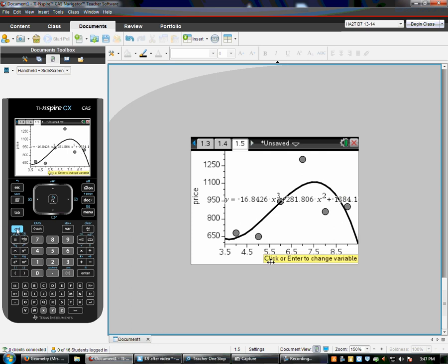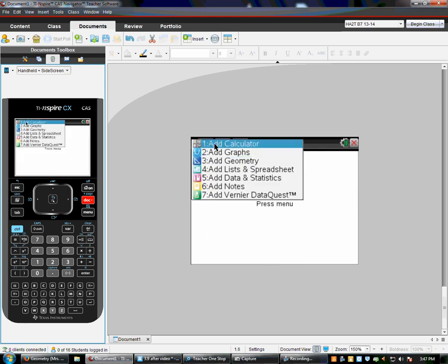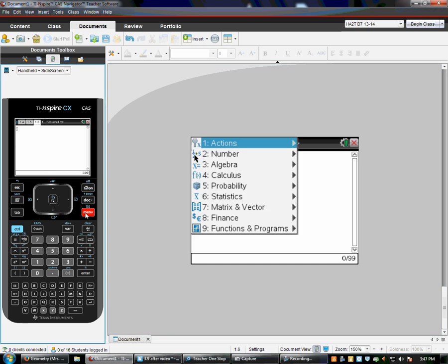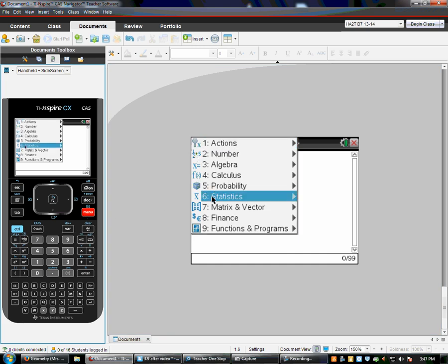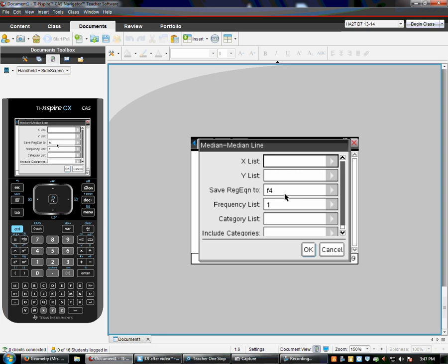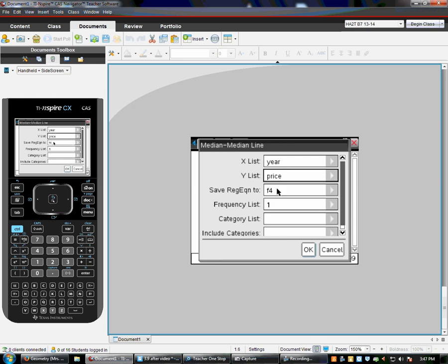So let's go to a calculator page. I'm adding a calculator page to my document, and I'm going to push Menu, Statistics, and Stat Calculations, and I just want to type in year for X, pulling out the year from the X list. In my Y list, I want price.